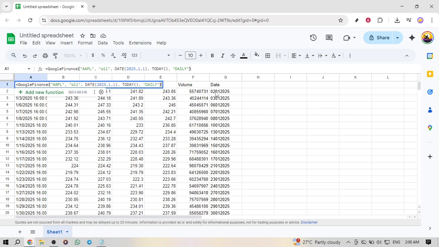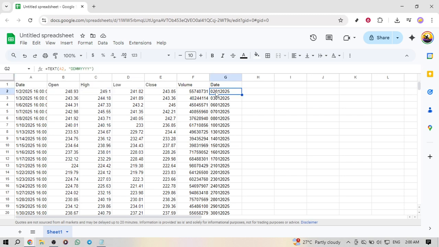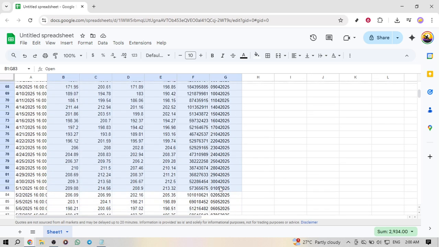To make your dates clearer for the chart, insert a new column and title it Date. In the first row of that new column, enter =TEXT(A2, "DD/MM/YYYY"). This converts the original date into a simple, readable format that looks clean on a chart. If your region typically uses month/day, you can switch the order in the format string, but keep it consistent throughout your sheet for clarity. Now it's time to visualize.